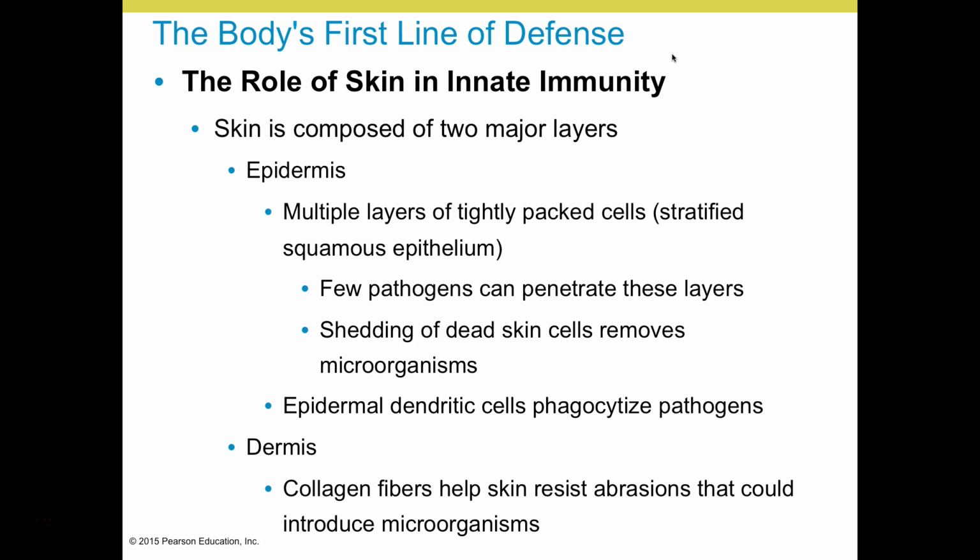What is the role of the skin? Well, we have two major layers, the epidermis and the dermis. The epidermis is the outside, and it has multiple layers. And the shedding of the dead skin removes the microorganisms. In the case of the dermis, we talk about the collagen fibers.